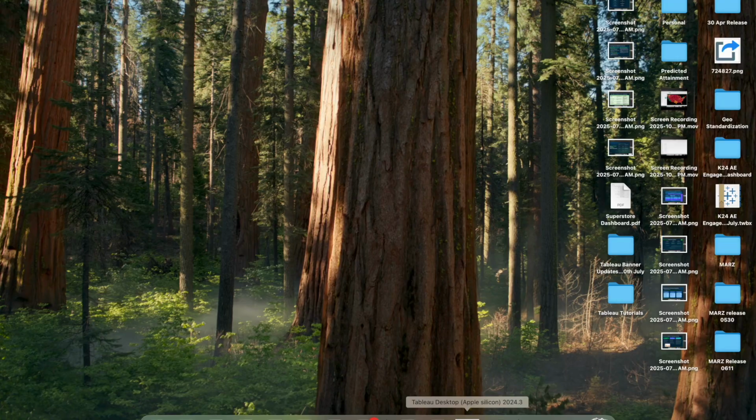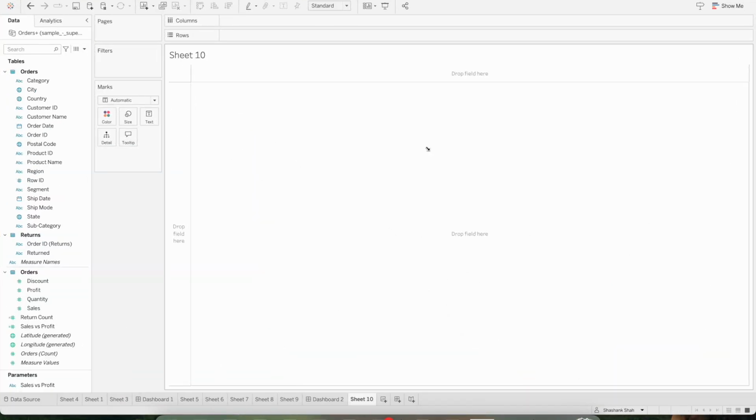Hi everyone. So today we'll learn how to add an export button to your Tableau dashboard. Usually we use an export button to download a tabular report or a very detailed report which has lots of records in it. In that case, for slicing and dicing or for more analysis, it might be a requirement that the user wants to download it as an Excel, a PDF, or a PowerPoint in order to come to a conclusion based on their analysis, right? So let's see how we can add an export button.